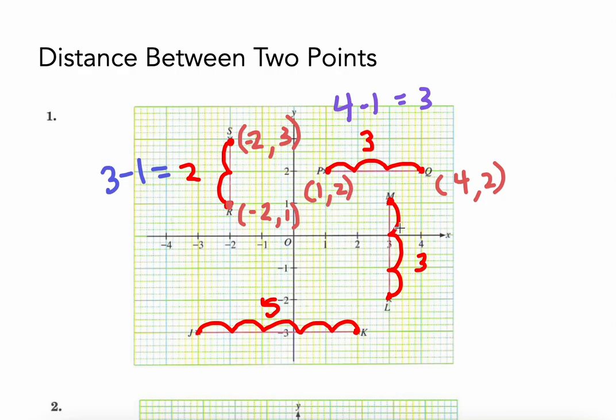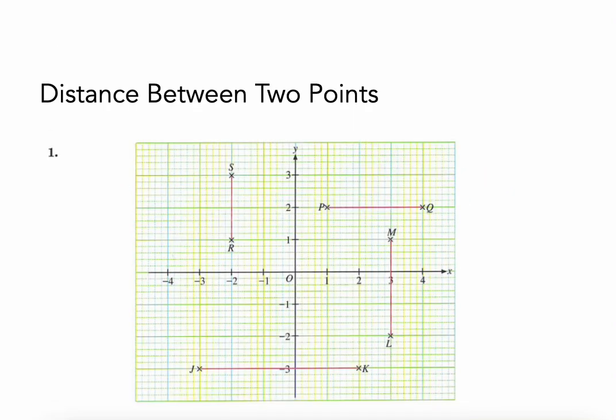Now, this isn't very challenging, though, right? This is a pretty easy concept. What we do want to challenge you to think about is how you would figure out the distance between 2 points if they were a diagonal line, for example, where you can't necessarily count the units between them because they don't necessarily fall evenly on a unit.